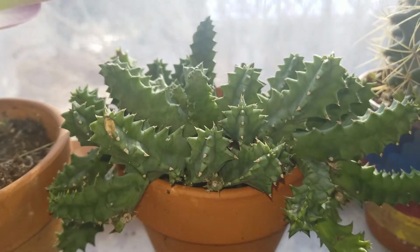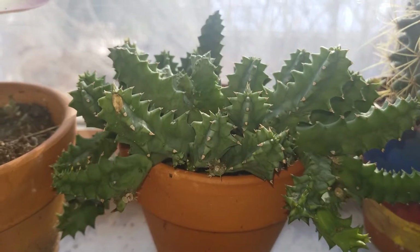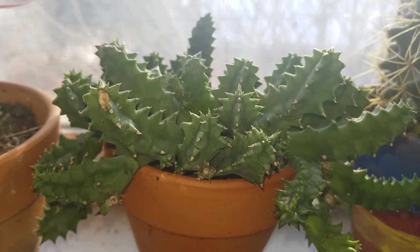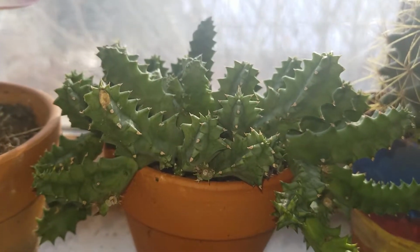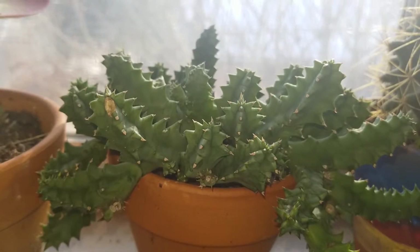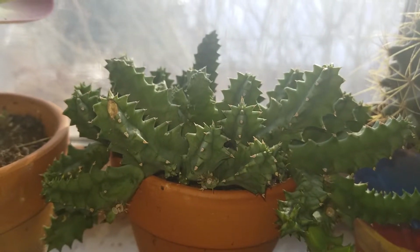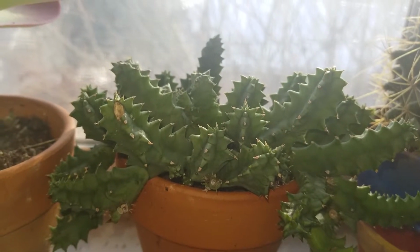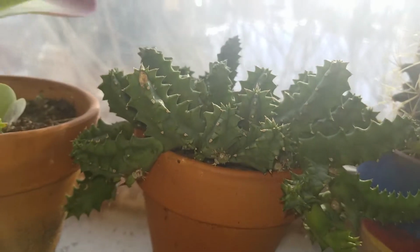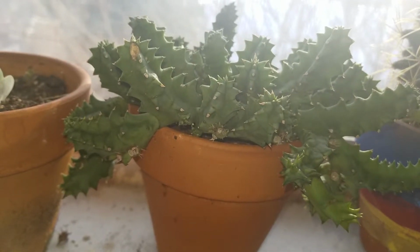So this one I got at a farmer's market, actually. And the funny story is I've been looking at every nursery to find any sort of stapeliad plant that I could. And I couldn't find any no matter where I went. And I was getting frustrated because I really wanted one. At first I wasn't even picky about what genus it came from, what kind it was. I just wanted something in the stapeliad family. And I finally found one. And it was one of the ones that was very high on my list. It was at the top of my list.